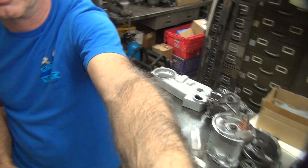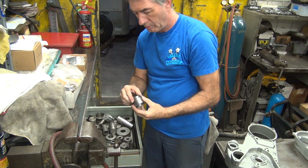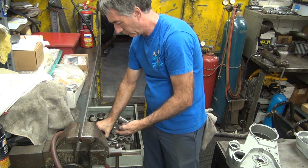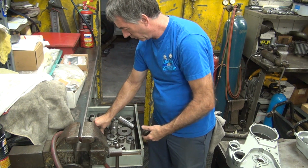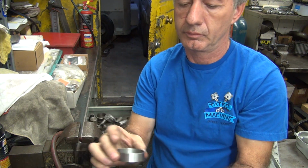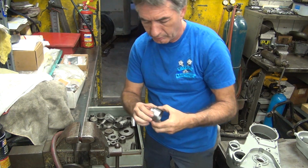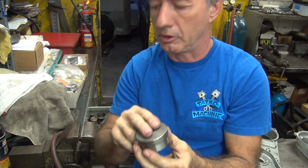Find me something to beat this in there with. Need a punch, a punching block to use. Because on the inside it's too small, right? Tap that with a hammer and it goes down. It'll beat in pretty close when you start going inside the hole. This one will fit inside the primary. Yep. This one will actually recess in there deeper if we need to. This one will push on it straight down and get it in.